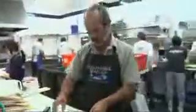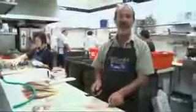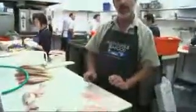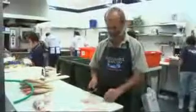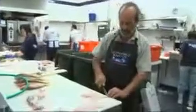Now our fillet. Once we've got our fillet here, we're going to skin it. We didn't scale it, even though in a lot of cases we should be eating it with the skin on, because the health benefits of the omega-3s and the omega-6 fats are actually at their best between the skin and the flesh. But here, we're just going to make a little nick down the bottom here, grab hold of the skin between our thumb and our forefinger, and using our knife, slide our skin away, like so. And there's our skin.